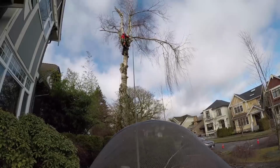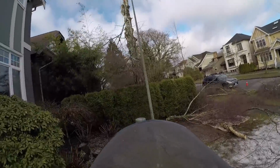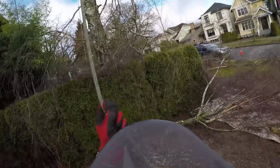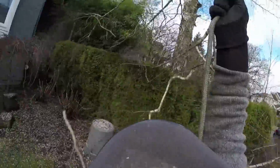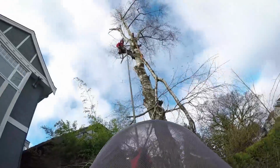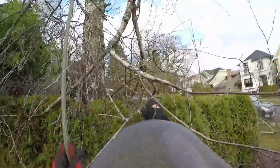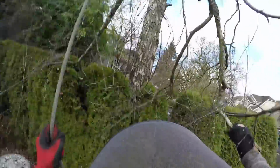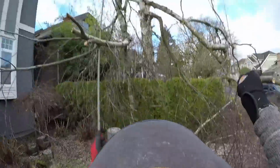For this specific branch that's being rigged, you'll hear Dan ask Justin to hold the rigging line for him because it's quite a light piece. That's something that Justin can do from in the tree, and that enables Dan to use both hands to manipulate the piece over the top of the hedge. Can you just hold the rigging line in a second? Got it. Okay. There you go.